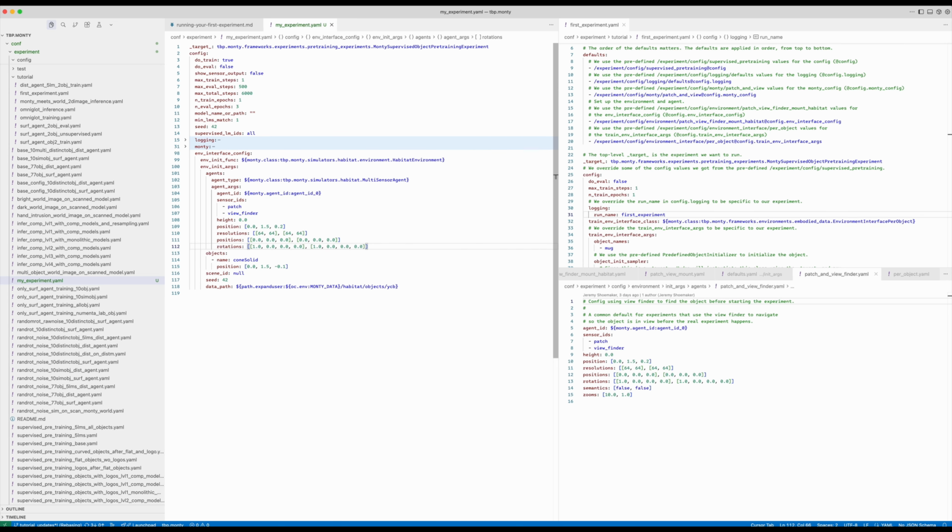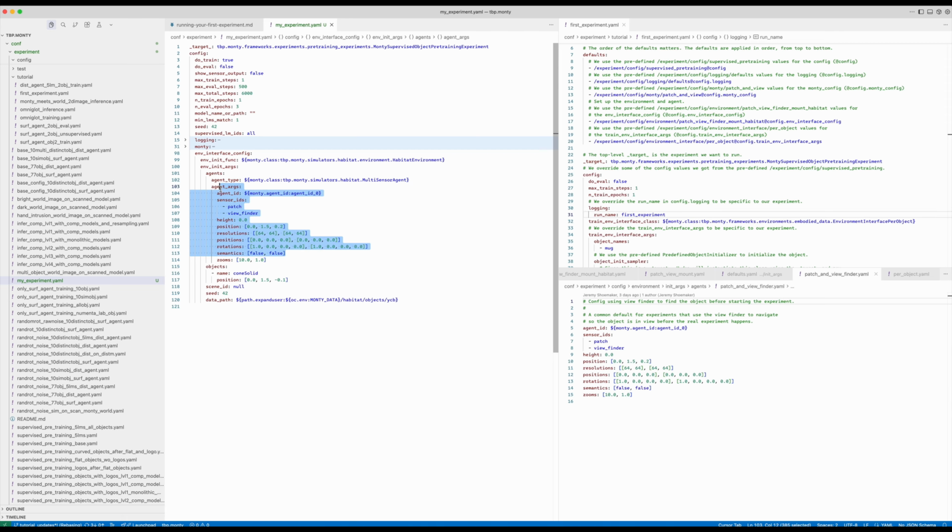This is where we essentially set up these sensors. This agent has these sensors, and the agent is at this height. These are the resolutions of the sensors, the positions of the sensors relative to the agent, rotations of the sensors relative to the agent. Semantics, false, false, and then zooms. These are the zoom levels for the sensors.